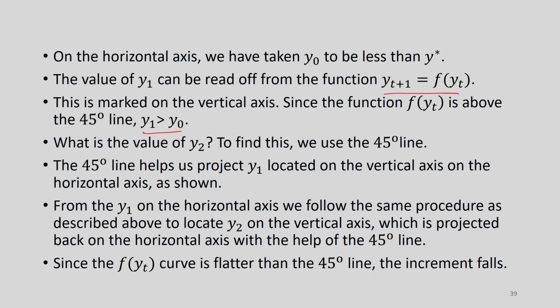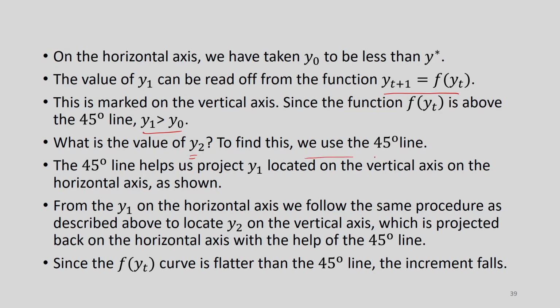Now, the question is, where is y 2? We are interested to know the locations of y 1, y 2, y 3, etc., because we want to find out whether we are approaching y star or not, because y star is the point where if you go there, then you will stay there. If you are at y star, then in the next period also you are going to be at y star, in the third period also, etc. So, the question of dynamic stability is, when you start from an arbitrary y 0, do the sequence of y's go towards y star or not? Do they converge to y star? That is why we are interested to find out where y 2 is if we know y 1.